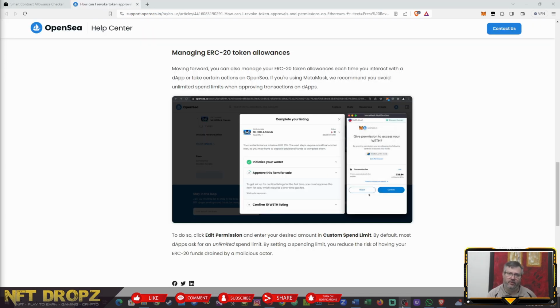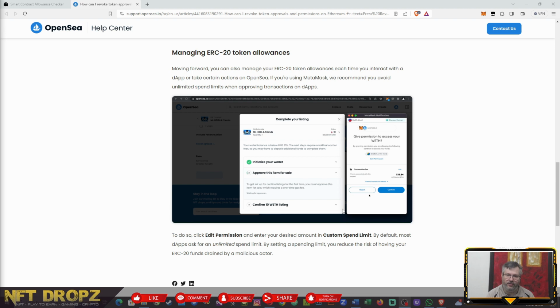The last thing I want to show you is just to clarify that when you do a transaction, you can actually set the limit of that transaction in a lot of cases. So I'll put a link in the description to an article from OpenSea on how to do that. I can't show you at the moment directly as I'm not doing any transactions now. But there you will be able to read more info on that.